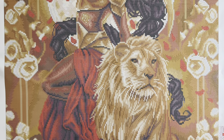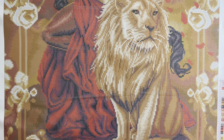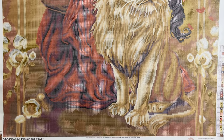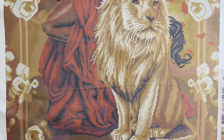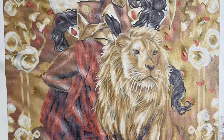I just think Selena did a beautiful job with this art. And I love that Diamond Art Club chose to do this one as a diamond painting. It is just spectacular. I am a big sci-fi girl. I love fantasy. And I could absolutely see her in a Brandon Sanderson book or some kind of sci-fi movie. I'm just obsessed. I love it.